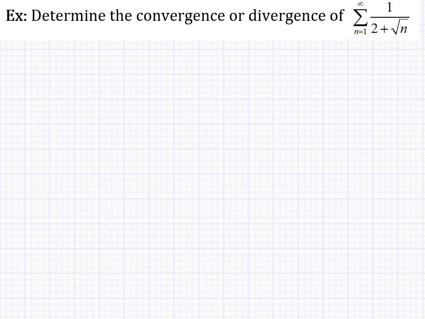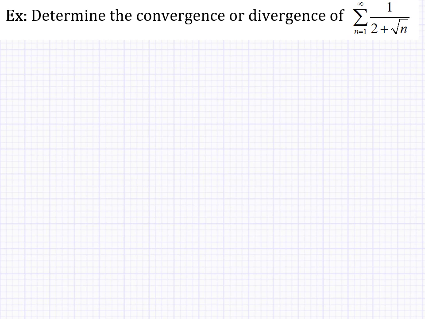Alright, we're going to try and do the same thing again here with this one. We'll see if we can compare it to something. Now again, we could run through our whole list of things that we have, and we don't have to jump right into comparison tests. But we're doing that now just simply because we're looking at getting practice at that. But honestly, if we go through all our list of things we could do, none of them are going to work that well.